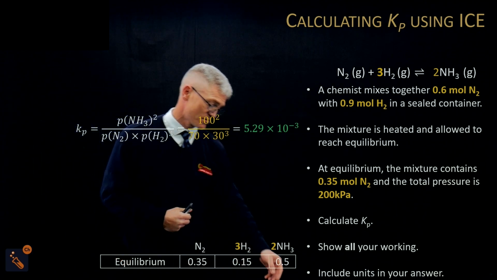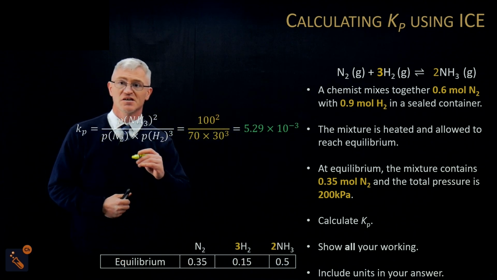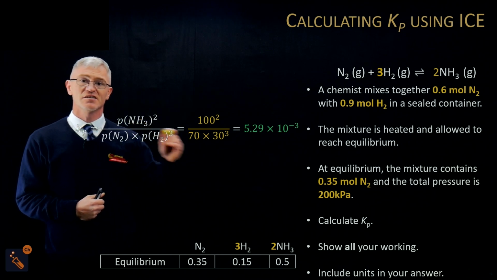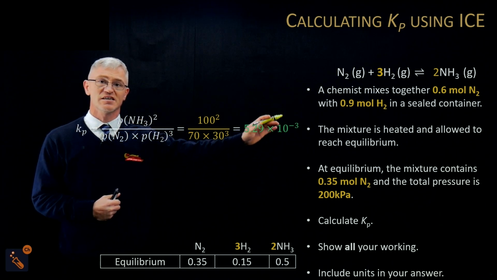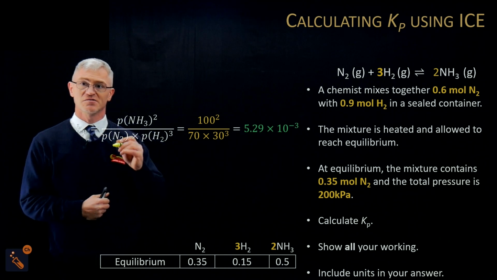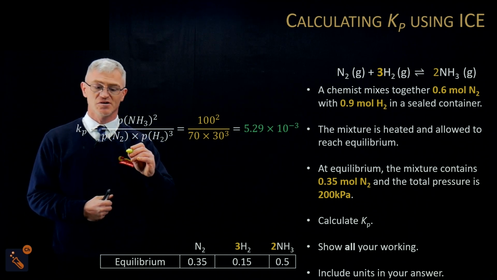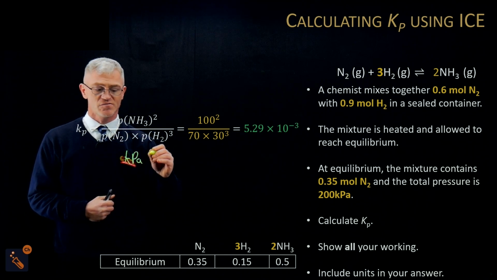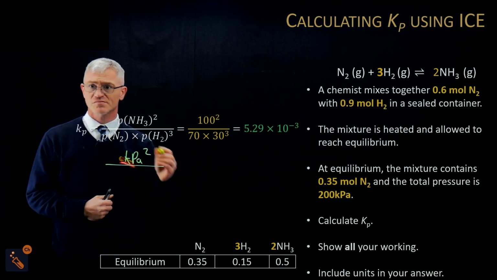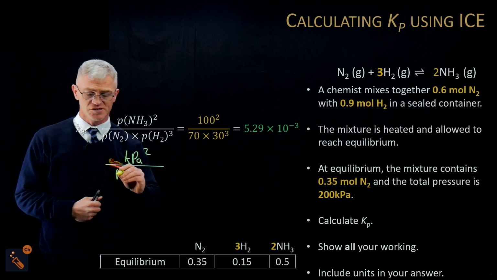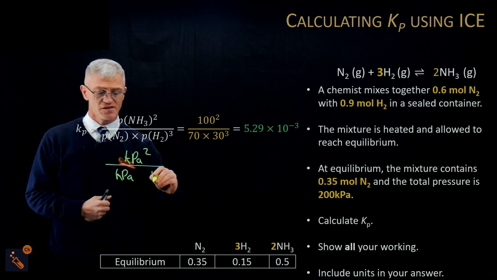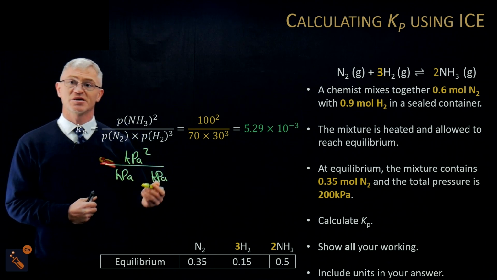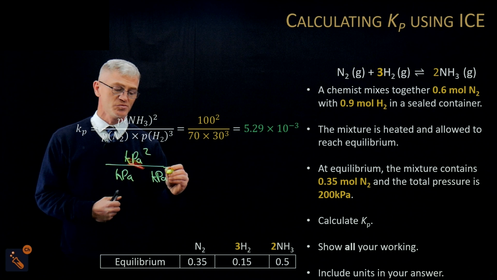So if I take this over here and I start just doing the units, you can see up here this time we've got units of kPa. So basically that means that we've got kPa, remember that is squared, and then we do N2 here, which is kPa, and then another kPa, which is here, but that is cubed.